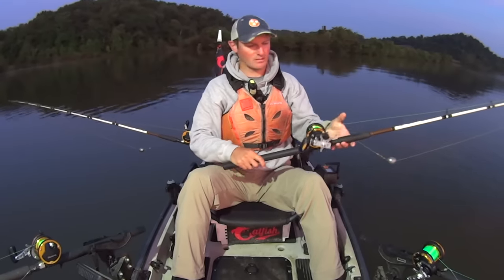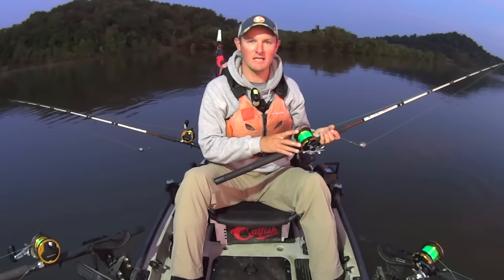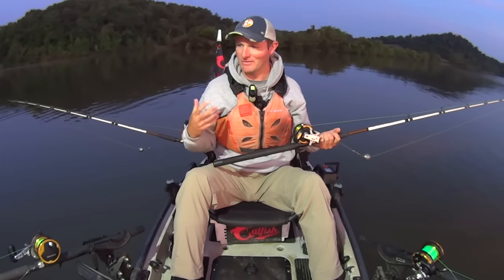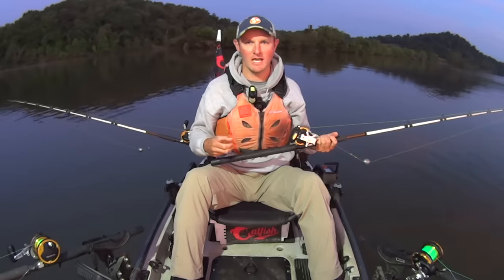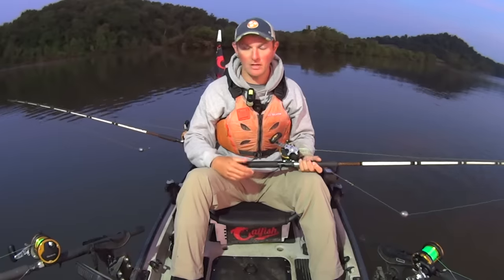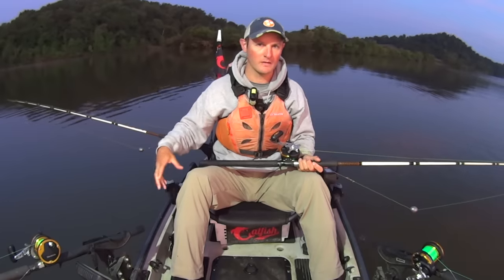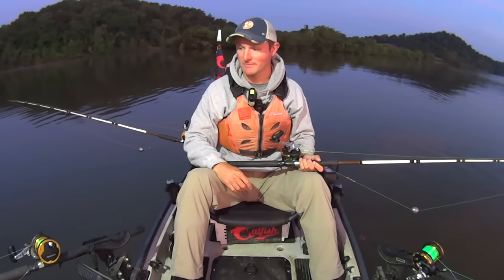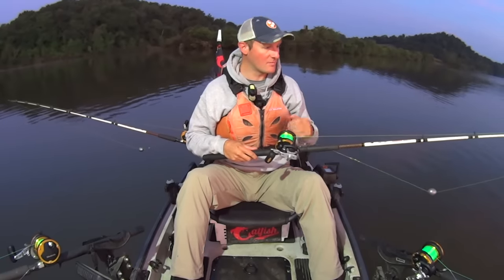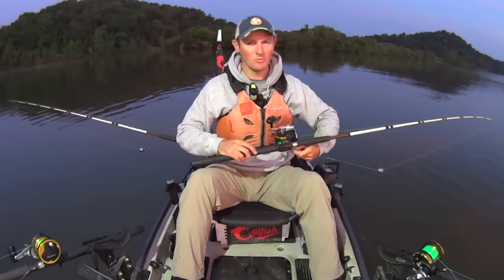On my gear today, you'll notice I've got a couple new reels — some new toys I'm playing with. These are Daiwa Seagate 35s. I had bought two of those last year for my bank fishing, just because the non-level wind lets you get a little further cast, and the level wind doesn't wear out when you're making those super long casts from the bank. I really liked them for bank fishing, so the last month or so I started incorporating them into my regular fishing trips. I liked them for that too, so I said I'm gonna buy me two more and just go full set of them. These came in the mail yesterday, I got them spooled up, and I'm ready to get them slimed today.